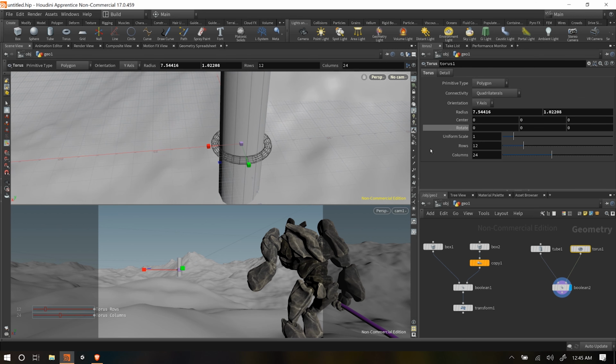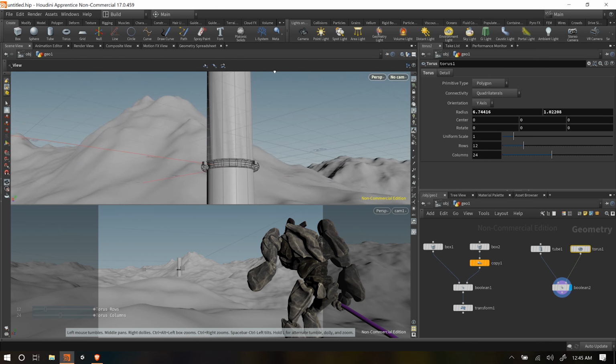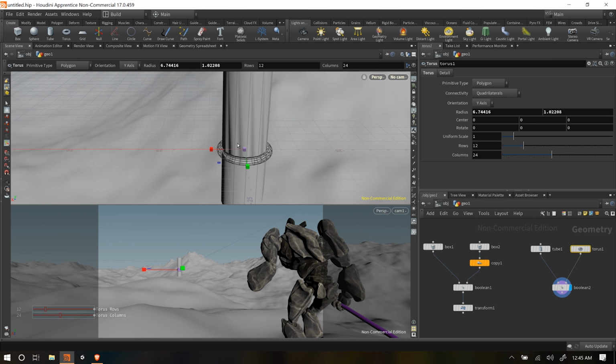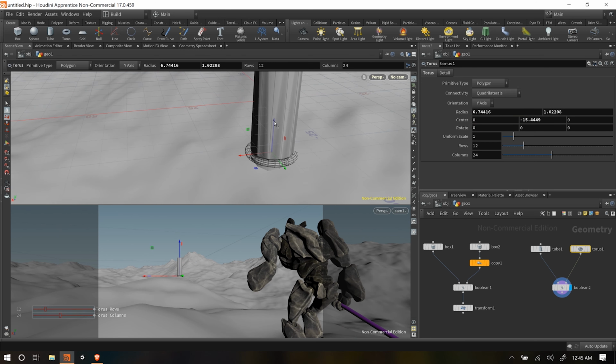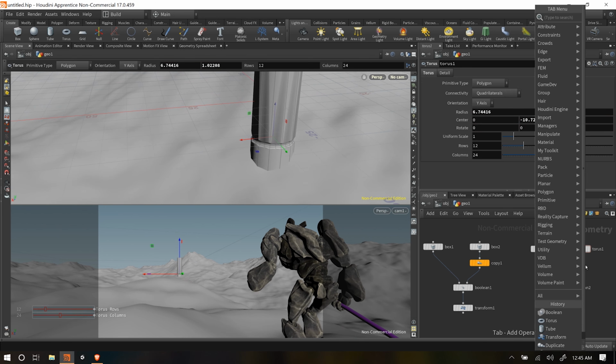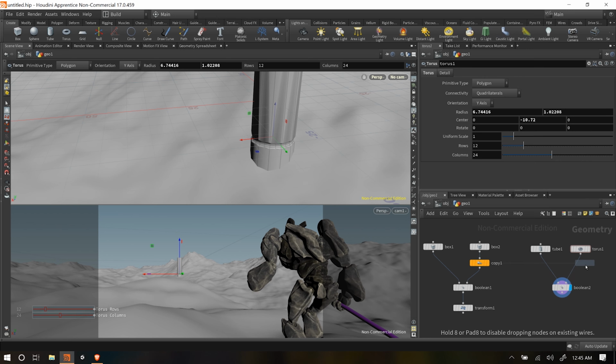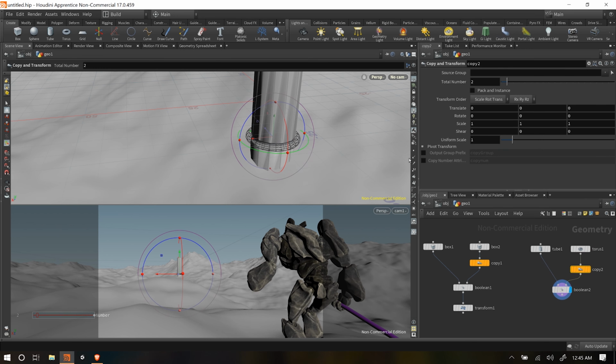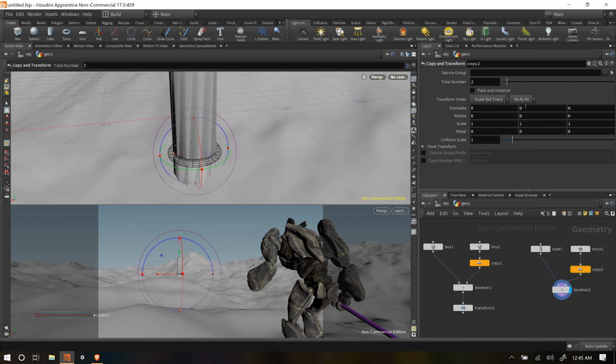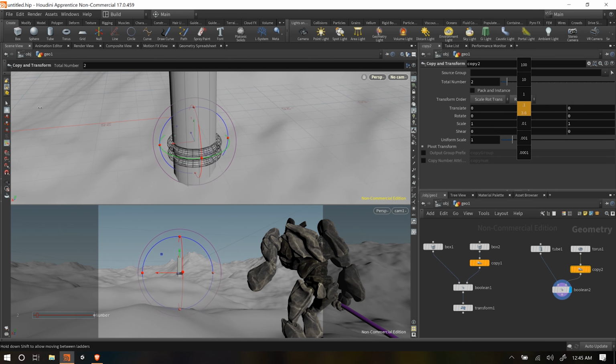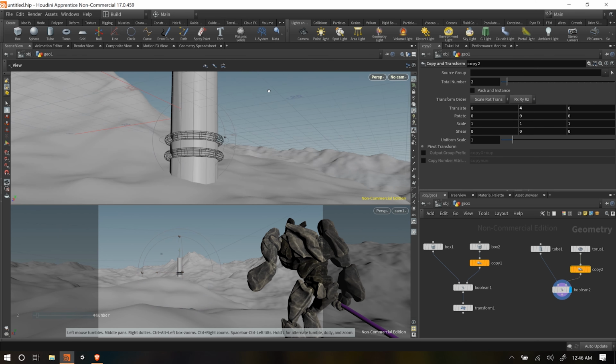Now our torus is still a little bit too big to actually cut into this. So we're going to need to take the central radius down a little bit until it cuts in something like that. Now I can go over here and just hit T and move it down. Something like that. And again, we'll just duplicate it. This is a quick way to get some real basic buildings. So we'll just drag our copy up, something like that.